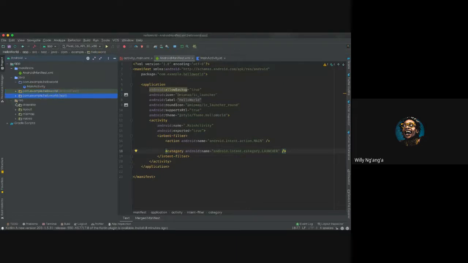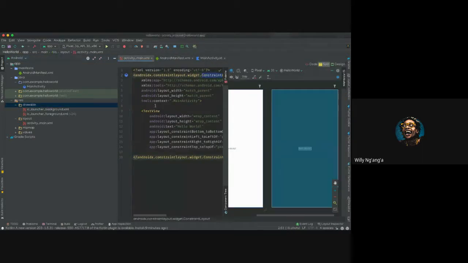And now we have the resource folder. So in here you have drawables. So you can add images inside of here. You can add layout resource files. And in here now, you can add the actual layout. So here, a drawable is different from a layout in the sense that a drawable can't have containers, for example. That is the layout, for example, that we saw, like the constraint layout.